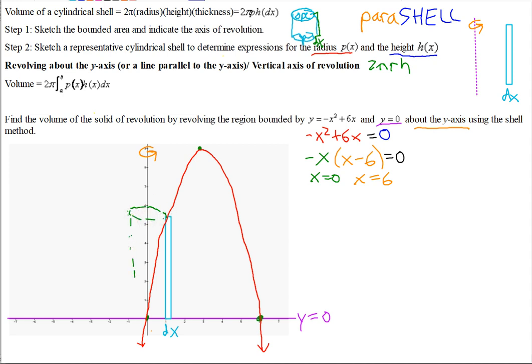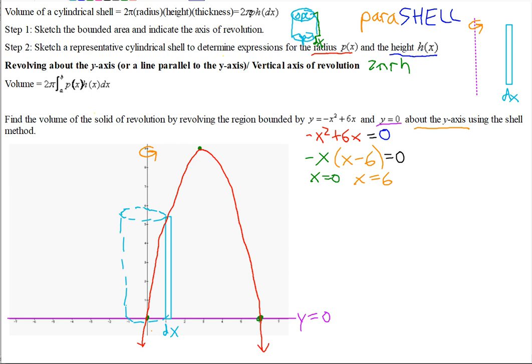So I'll use the color there, because it really comes from this rectangle. So this represents one of those cylindrical shells. And then we have an infinite number of different ones of different heights here. And by adding up the volumes of all of those, that's what's going to give you the volume of this whole three-dimensional shape there. So the two things we need are the radius and the height.